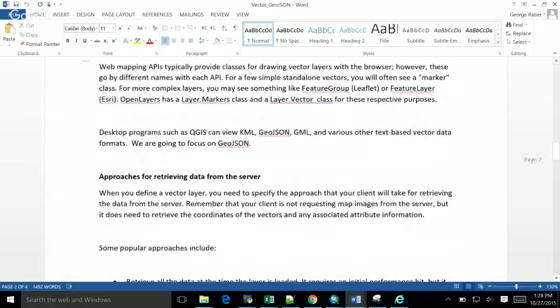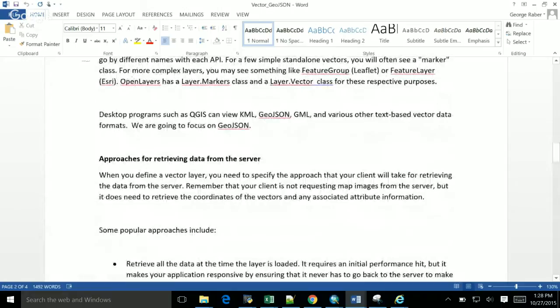One of the nice advantages to using vector layers is that if you don't ever plan on your data changing or having it change very frequently, you really don't even need a server. You can take your data, convert it into GeoJSON using a desktop GIS program, and then you can make it interactive on the client. And you just use JavaScript to do that. You don't need to make requests except for maybe for your base map. So I'll show that as part of the demonstration as well.